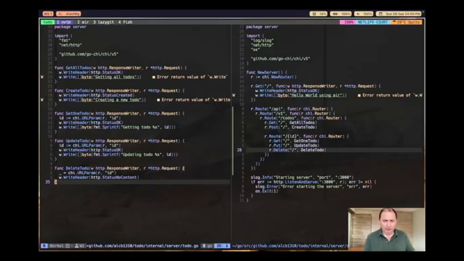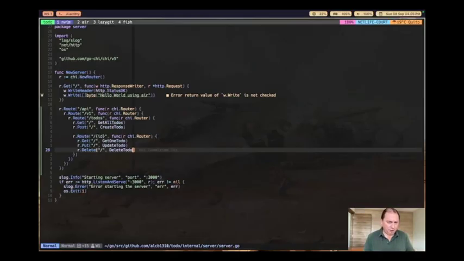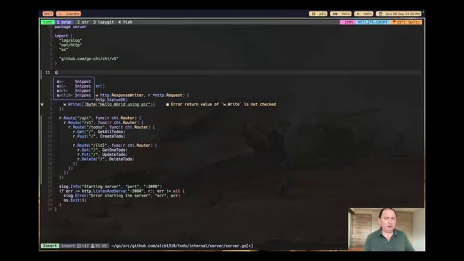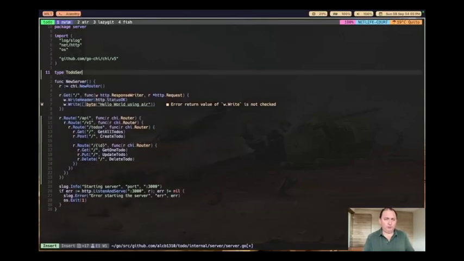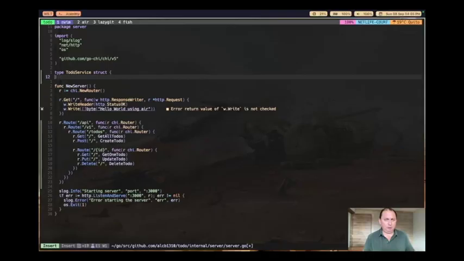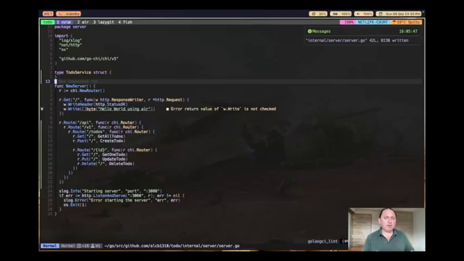So let's close this for now, and let's add a new struct. I'm going to call a type. Let's call this TodoService, and this is going to be a struct, and here we're going to have some different things that we would want to pass via dependency injection.